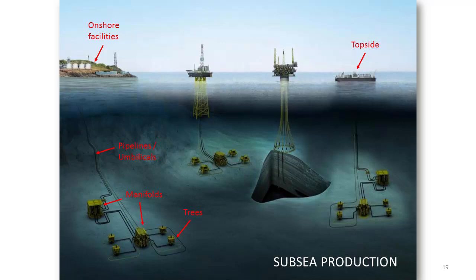And we're also moving to the digital side of things, which links into that as well, which means that the operator, our customers, say at BP, an exec can be sitting in his office in London and can pull up some information on his platform that's sitting either in the North Sea in the UK, or it could be off the west coast of Africa, off Perth, Australia. So great opportunity within the Bristol business to move into this digital side of things.